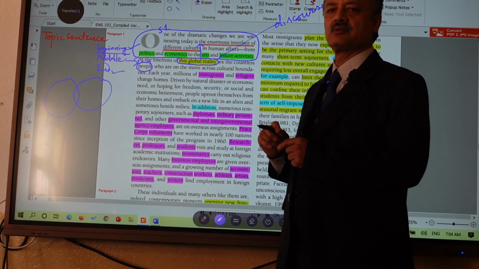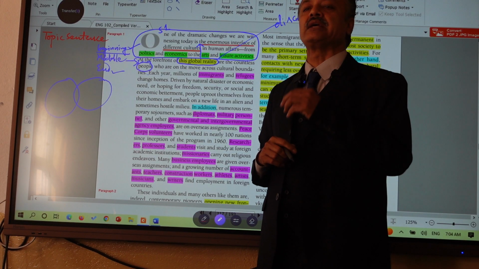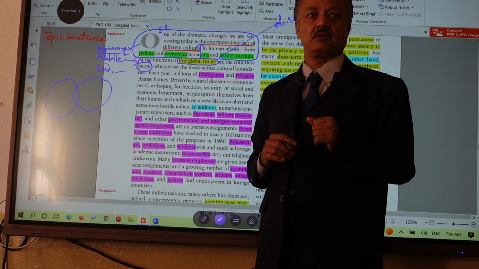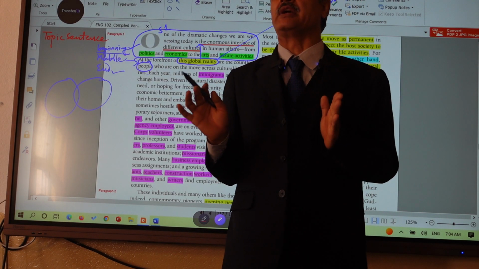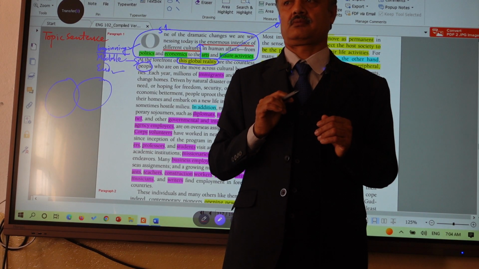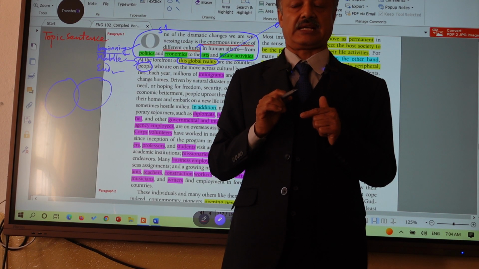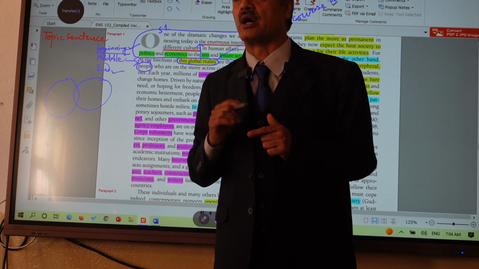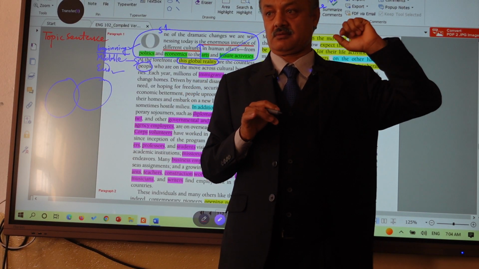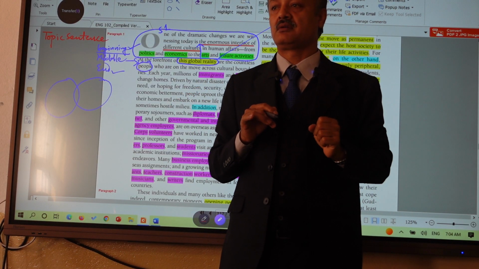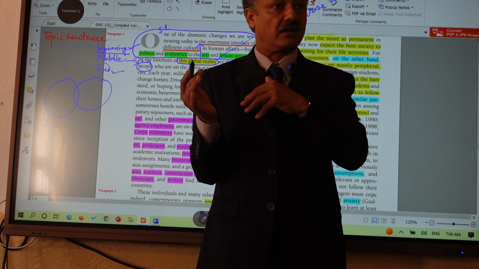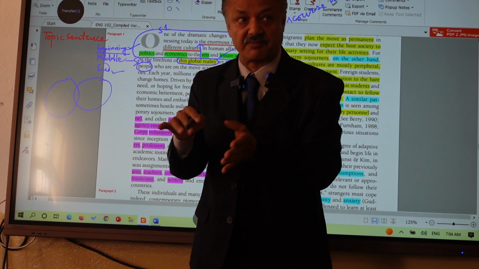So the second sentence does not present a new idea. It simply develops the idea in the first sentence. The idea that people are moving. Sentence 1, people are moving. Sentence 2, they are moving from one culture into another culture. So the second idea, they are moving from one culture to another culture, is a development of the first idea. People are moving is the main idea. They are moving from one culture into another culture, that is the second, next idea. That's not a new idea. It is a development of the first idea.